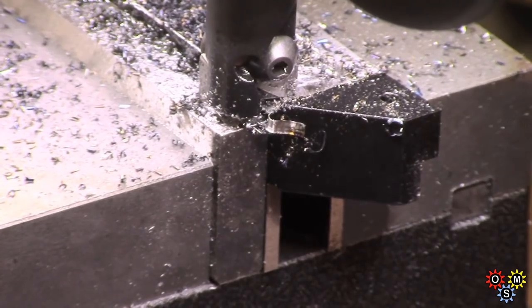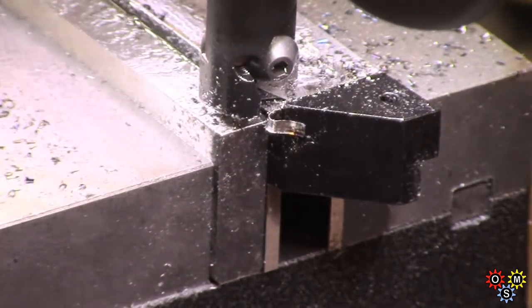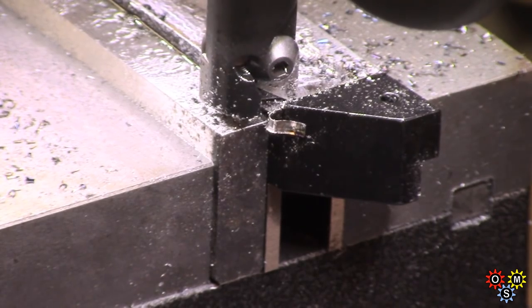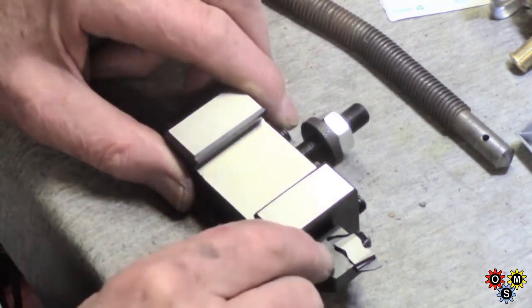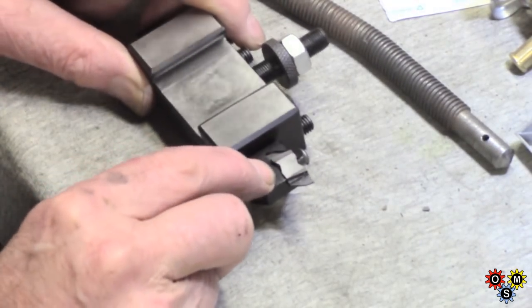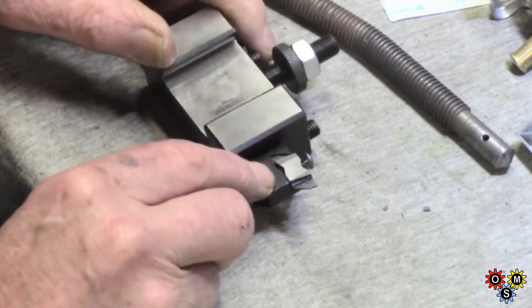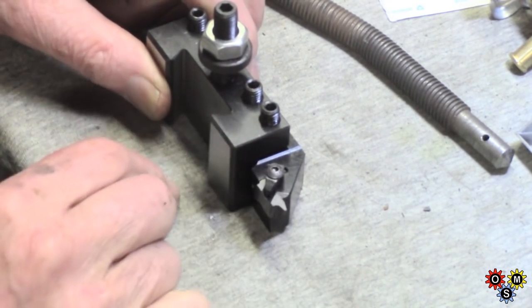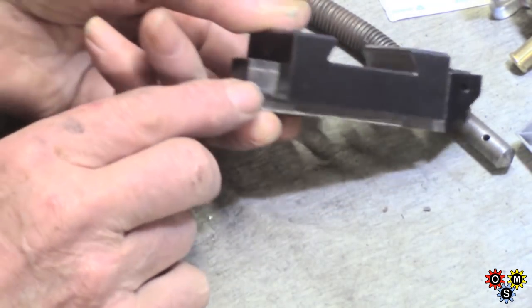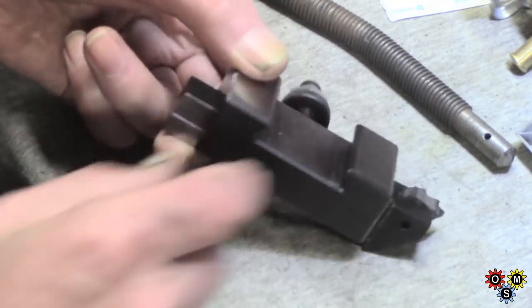Time to vacuum up early — just clean up these edges. Well there we are. I think that'll do all right — about the best I can manage on that. I've taken quite a lot of material off actually, but the projection doesn't seem to be too excessive. Got the clamp down pretty well. Taken off just over an eighth from here, so I think we're good to go.